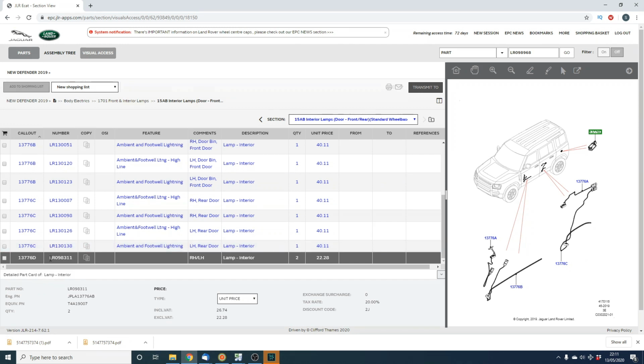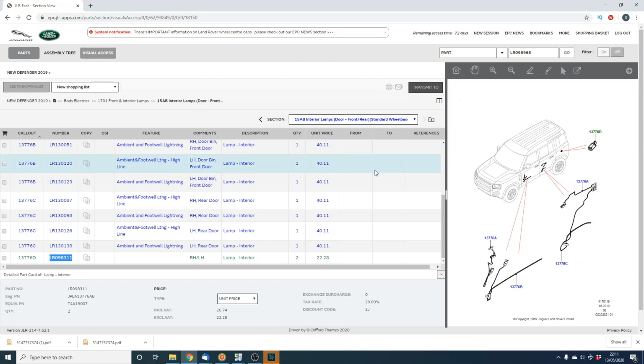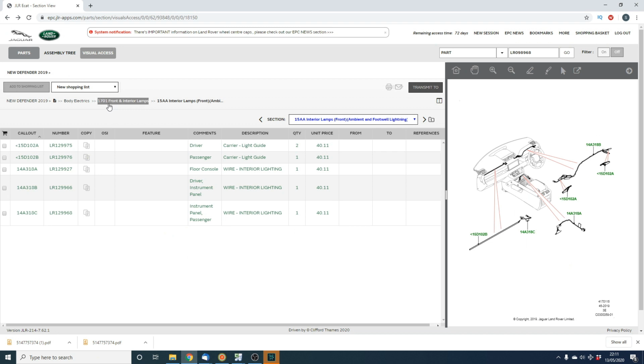Again, this is off the earlier cars, so our new super bright LED modules will be able to fit on the Defender, which is cool. So for me, selling accessories, having this information is useful because I can see what bits we've already developed for the current vehicles that we'll be able to straight away fit onto the new Defender. Right, so there we go. Right, let's go and have a quick look. The rear lights fascinated me as well.